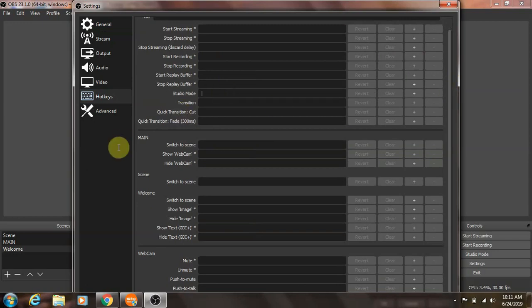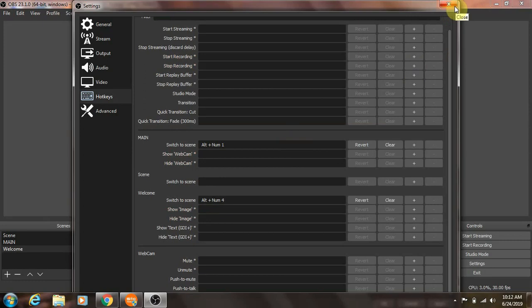So remember, we created scenes. Well, here they are. We have the main scene, which is just our webcam. And we have our welcome scene, which is right here. So I'm a creature of habit. I like using the same hotkeys over and over, so I'm just going to set those up. For me, my main screen, I always get to it by pressing Alt, number 1. To get to my welcome screen, I always get to it by pressing Alt, number 4. What am I doing? You probably think I'm crazy right now because you have no idea what a hotkey is. Well, you're going to learn right now what a hotkey is.